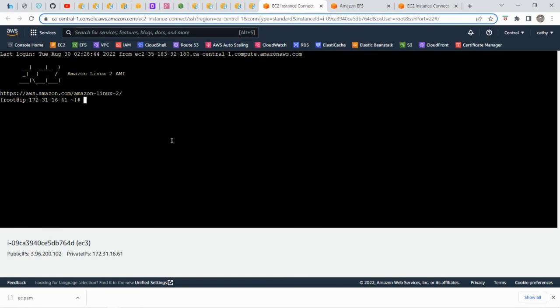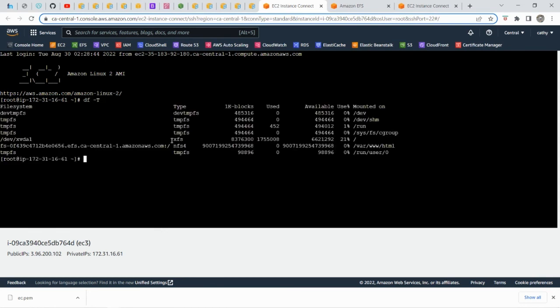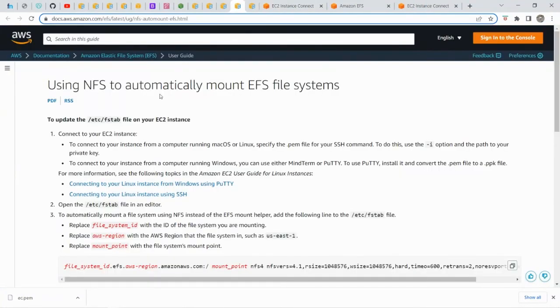Yeah, we went too fast. DF, and dash T, and then picture. And then we check that this folder and this EFS are still mounted to this instance. So that means even though we rebooted the system, because we configured NFS to automatically mount the EFS file system.